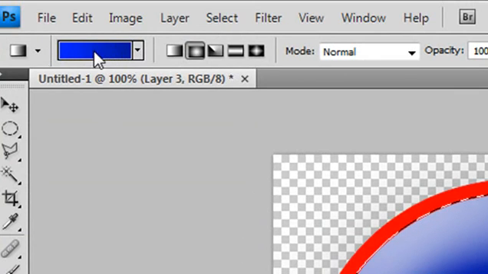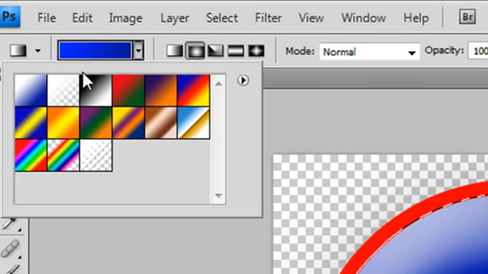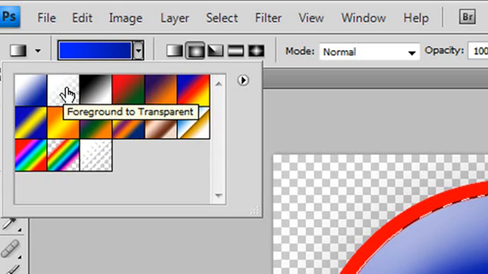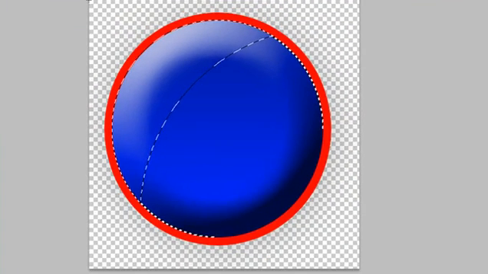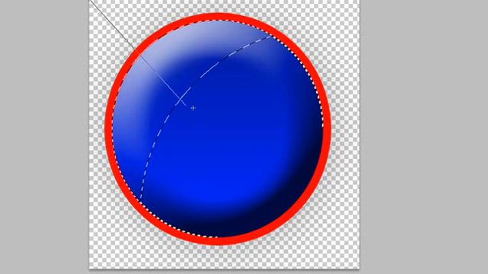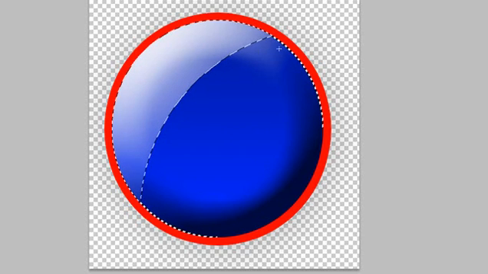You'll notice there is a sample of the gradient. Just click on the arrow and select any of these you want, although I recommend selecting the white, which fades into transparent. It may be white for you depending on the color you chose. So if you chose green, it will be green fading into transparent. So just click on that. Then go to your image and click and drag your cursor over the image, and you'll notice you will get your 3D like effect. This is known as a HD effect, and there you have your HD logo.